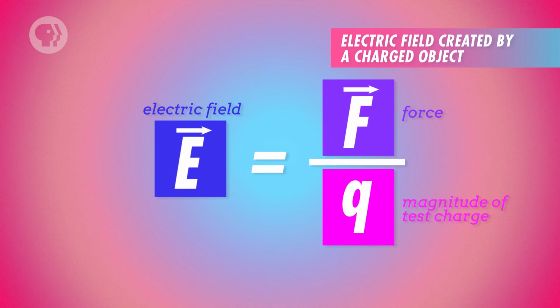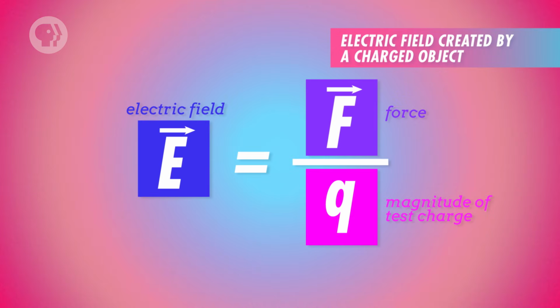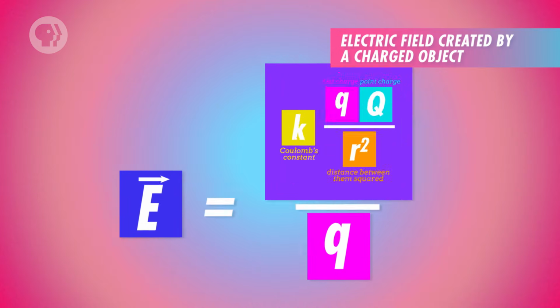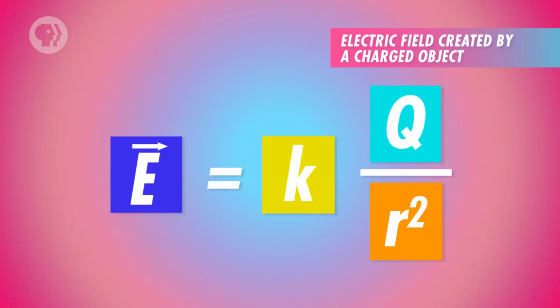Now, when we express it as an equation, the electric field created by a charged object is the electric force between the object and the test charge divided by the magnitude of that test charge. To find F, you just have to use Coulomb's law, and you only need to know the value for big Q, the point charge. In fact, you can plug the equation for Coulomb's law into this equation in place of capital F. And if you do, you'll see that the magnitude of the test charge cancels out and we're left with an expression that relies solely on big Q. Now we've got an equation to calculate the electric field generated by any point charge. But let's make this field even easier to picture.